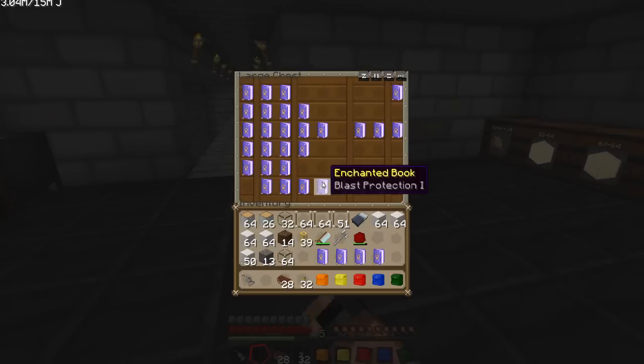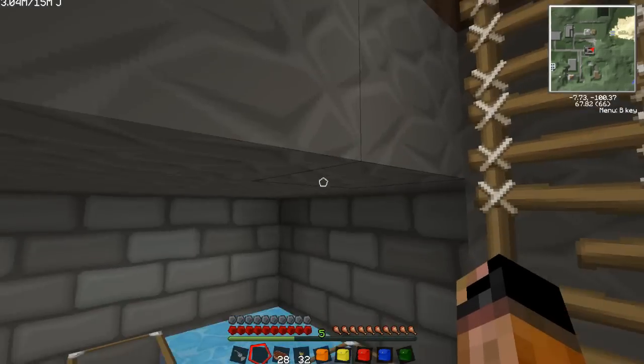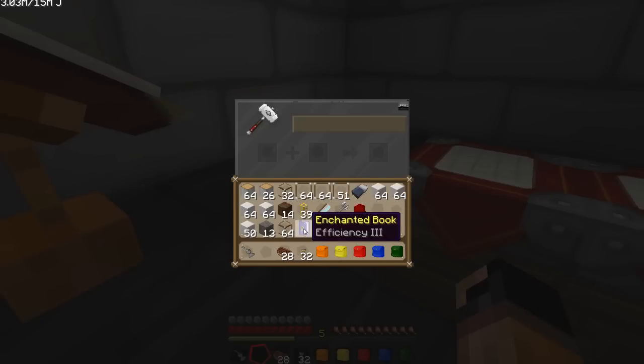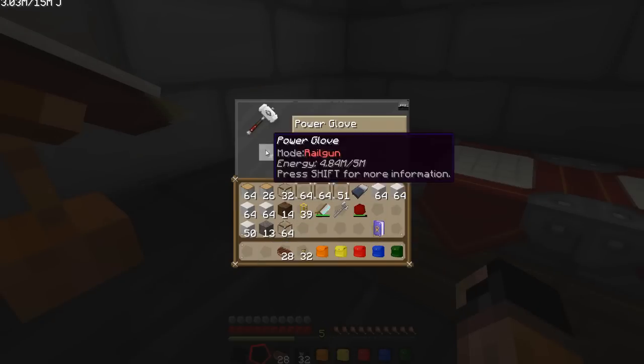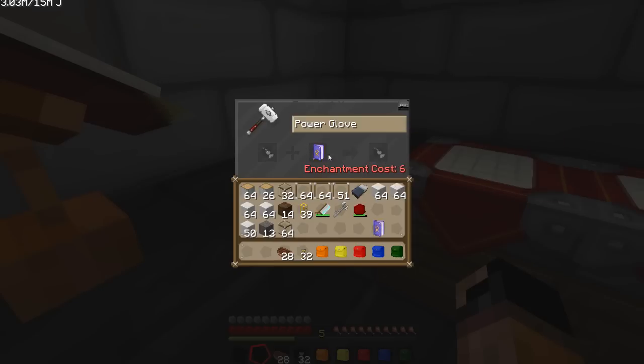Might wind up putting this efficiency 3 enchant book on here. Let's put those back. I want to put that back too. So I'm going to try to get some levels shortly and try this out. So efficiency 3, and that only costs 6. That's not too bad. I wonder if there's an unbreaking that you could put on there.